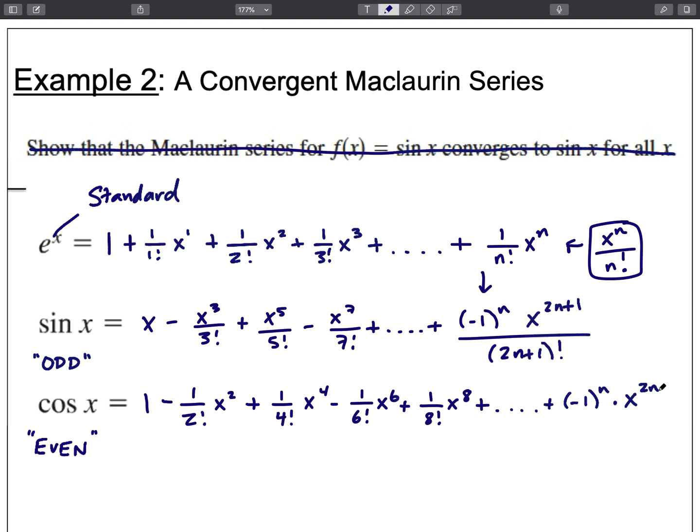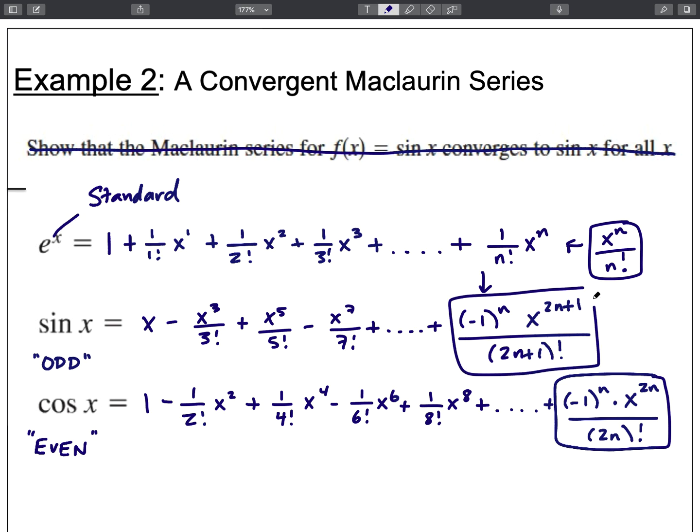2n is just like 2x in algebra. How would you write a generic even term? Well, we know we can multiply it by 2 because all even numbers are divisible by 2, which means they're also multiples of 2. We know that the exponent for x in cosine matches up with the factorial down below, so I'm hoping that you would agree the factorial down below is going to be the quantity of 2n factorial. So this would also be the generic term for cosine, which is kind of exciting, because now if we know these things, we can actually use that to our advantage and speed some things up. So you could argue this is one of the main shortcuts that we'll see at the end of chapter 8.